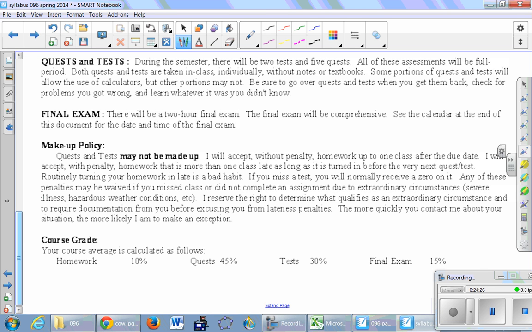But I know that emergencies come up. If you have to miss a quest or a test, any kind of lead time you can give me will make it easier for me to give you a makeup exam. If you just don't show up, it's a 0. Right? Does that help? Yeah, no, there are no penalties explicitly here for missing class. Good. Other questions?